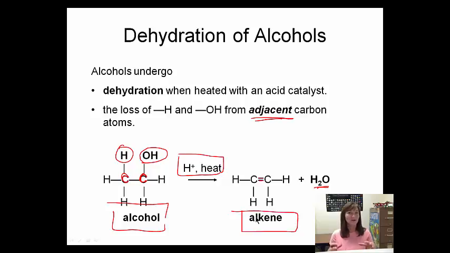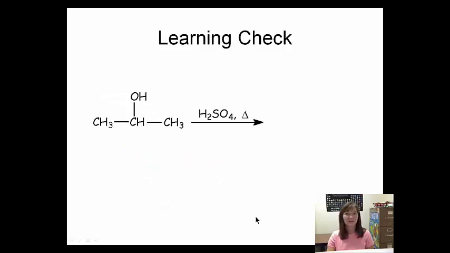So you have one note card with the names, and then have another note card with the actual molecules, so you can try practicing if you can get the right products. Once again, I will always give you what's over the arrow. You just need to be able to write the products. So here's a learning check. See if you guys can do this one.